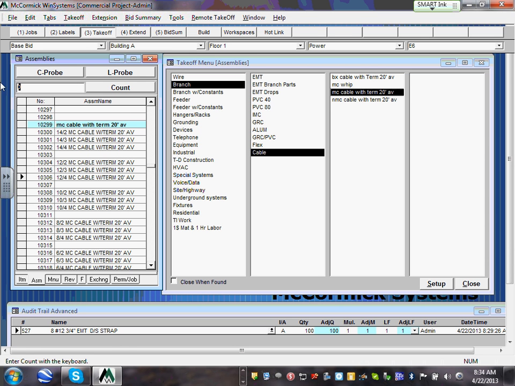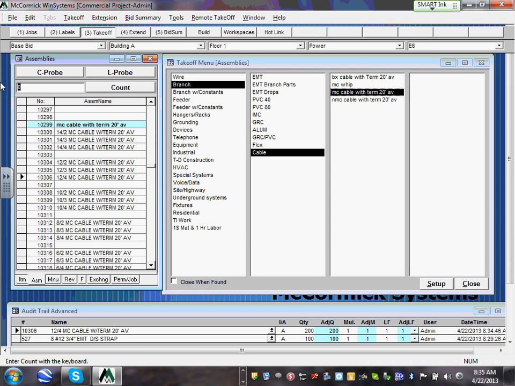So I'm going to take a 12.4 and loop this room all with 12.4. Pick up 3 circuits, take them all the way up to the ceiling. That's how you measure it. Make sure you go up 12 feet. In this building, we're going up 12 feet to the ceiling, to your J box. And when I measured all this, I came up with 200 feet. Here's my 200 feet. Hit 200 feet, gentlemen, and hit enter. You have taken MC cable, 12.4, multi-wire branch circuit, 3 phases and a neutral, to loop all 3 circuits in your commercial building with metal studs. So that's basically what you have taken.